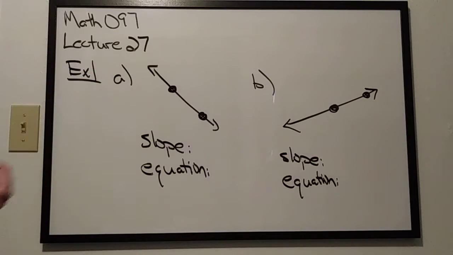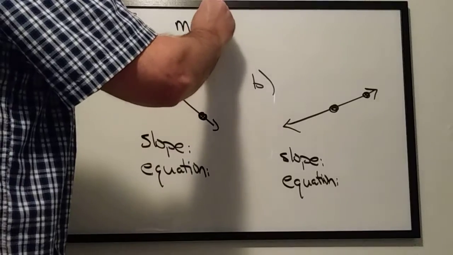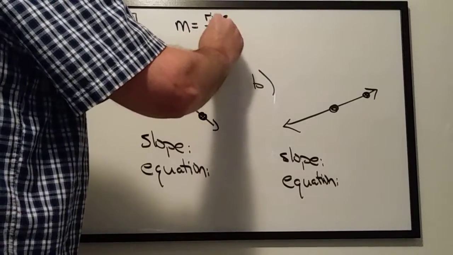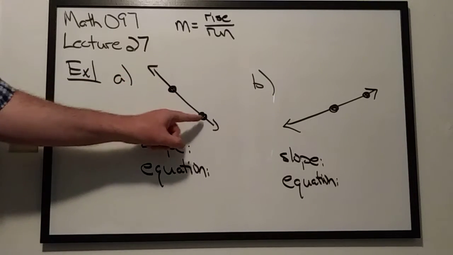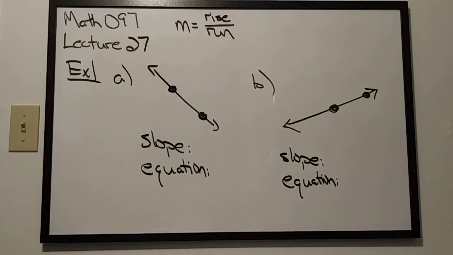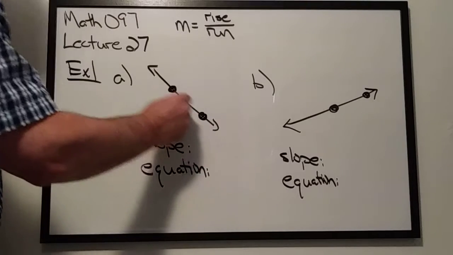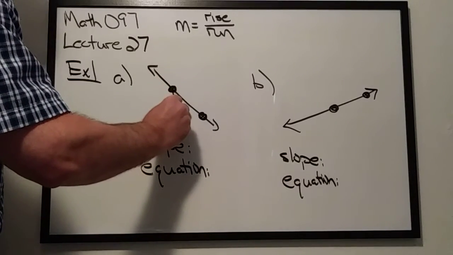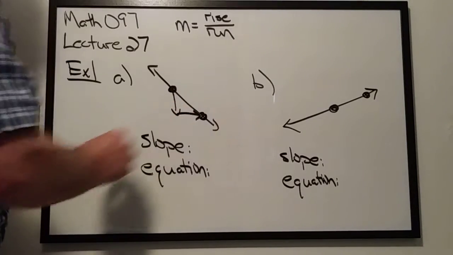So as you look at example 1a, remember once again that our slope, m, is rise over run. So what we can do is go from one point to another point on this line, but instead of going along the line itself, we can think about this rise over run idea, and we can use a stair step. So I want to go from this point to that point, but instead of traveling along the line, I want to do a stair step. I'm going to go straight down, and I'm going to go straight to the right.